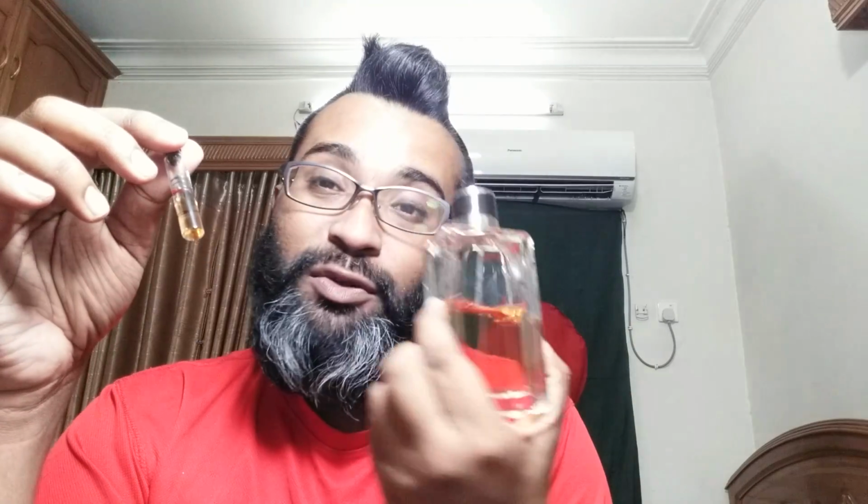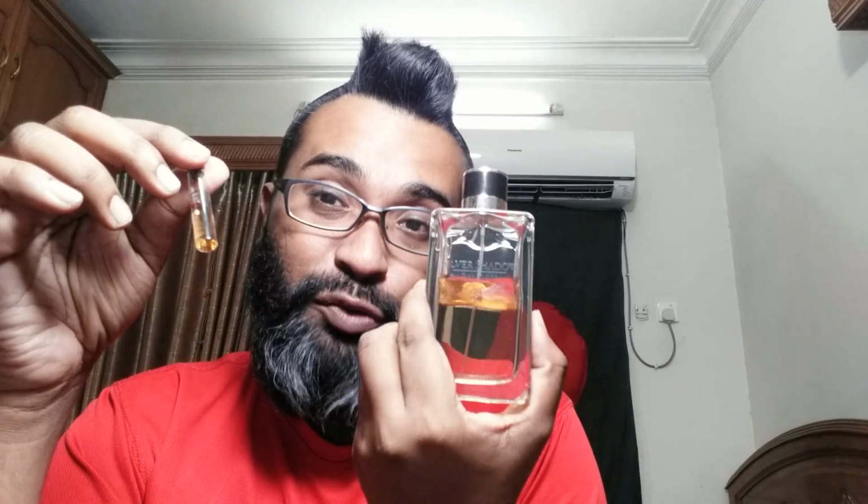You can think of this other fragrance, Mont Blanc Emblem. If you like that one, it has some peppery kick to that one. This one doesn't have that much pepper, but you can give it a try. If you like that one, you can give this one a try. But I would say buy Davidoff Silver Shadow, much better buy, and nice bottle too. So that is Dunhill Custom for you.